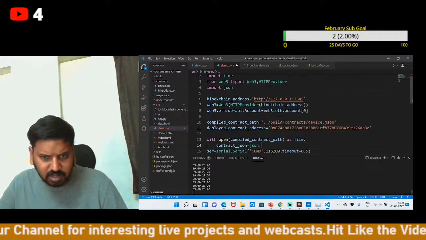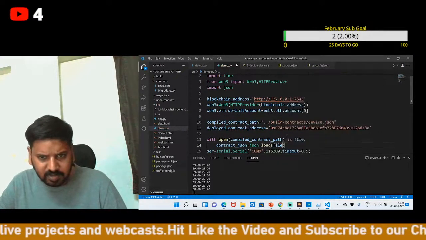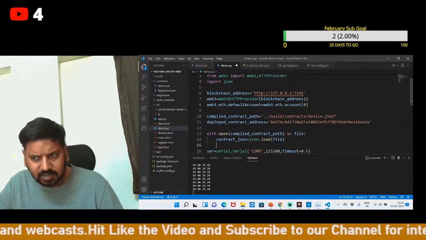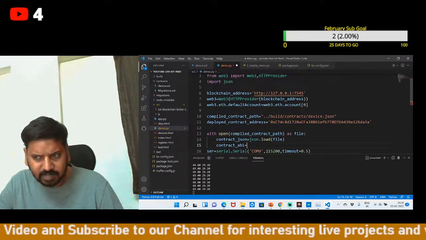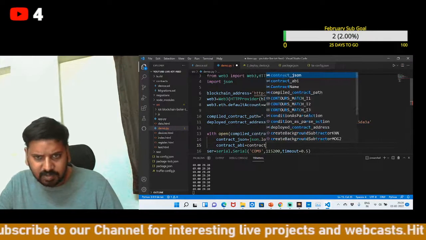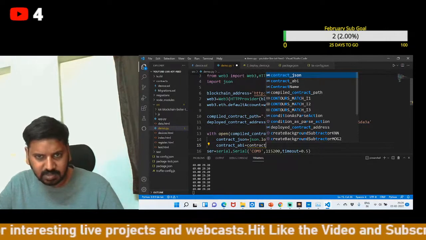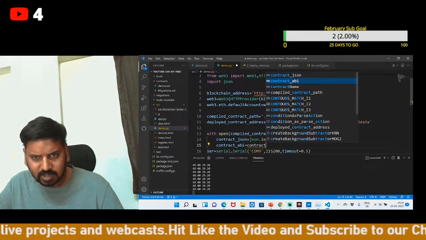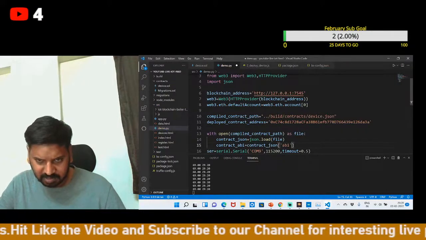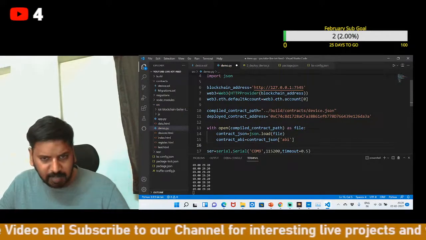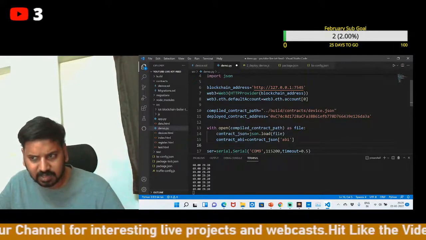We have to load the JSON document and write the contract ABI, application binary interface. If you want to understand the ABI and all that, please watch the videos in the blockchain playlist. So contract underscore ABI, contract JSON of ABI. We have to load the application binary interface of this contract, and that will be stored in contract underscore ABI.